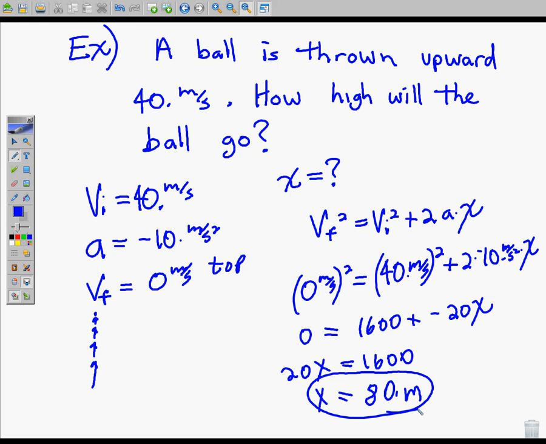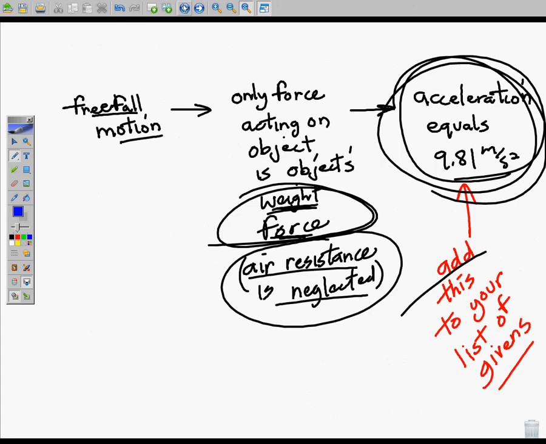No. Okay. So the bottom line for today's lesson: when you're solving free fall motion problems, you're going to add this acceleration to the list of givens. But sometimes it might be positive, sometimes it might be negative, depending on your reference frame. So it's always going to be 10, if you're near the surface of the Earth. You're never going to be given a problem where it's on the moon. If it was on the moon, the problem would state that, and then you would have to take it from there.